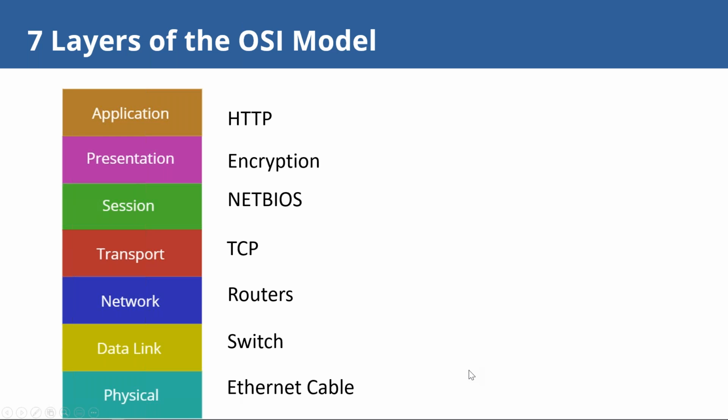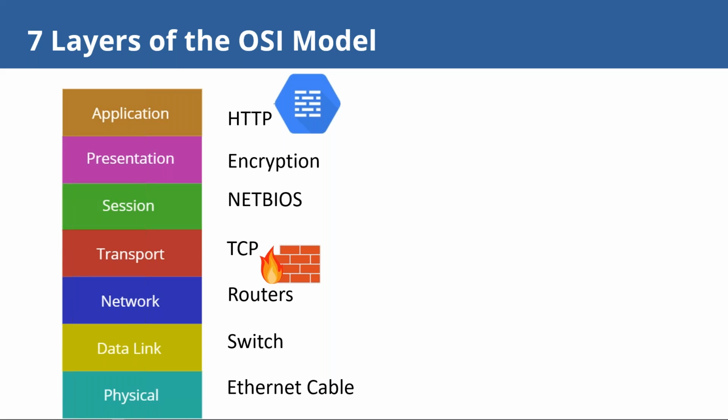So starting at the bottom, you have layer 1, or the physical layer. To the right, I gave an example of each layer, so I'm not going to go through all of it. The key thing is traditional firewalls typically protected layer 3 and layer 4, your network and transport layers. What makes Web App Firewall so cool is it's a layer 7 firewall. So that's up here, the application layer. So in this example, the HTTP or HTTPS layer protection. And that's where most attacks happen, at the application layer.